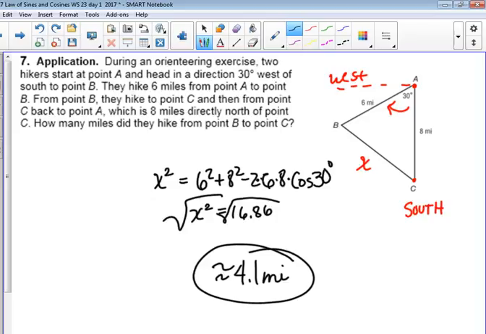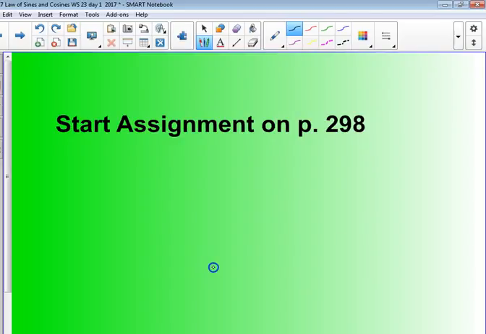All right. We will do some more practice because we just basically did one of each kind today. We'll do some more practice on Monday, but we're also going to learn all the area formulas on Monday. You can start working on this, page 298. Anything that says solve the triangle, you should be able to do now. And most of the applications. If it says find the area, just skip it until Monday, okay? Does that seem all right?